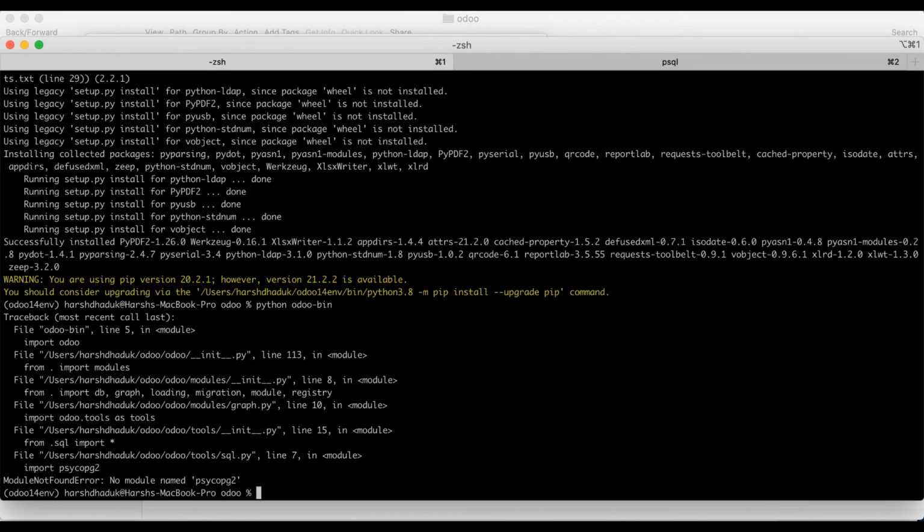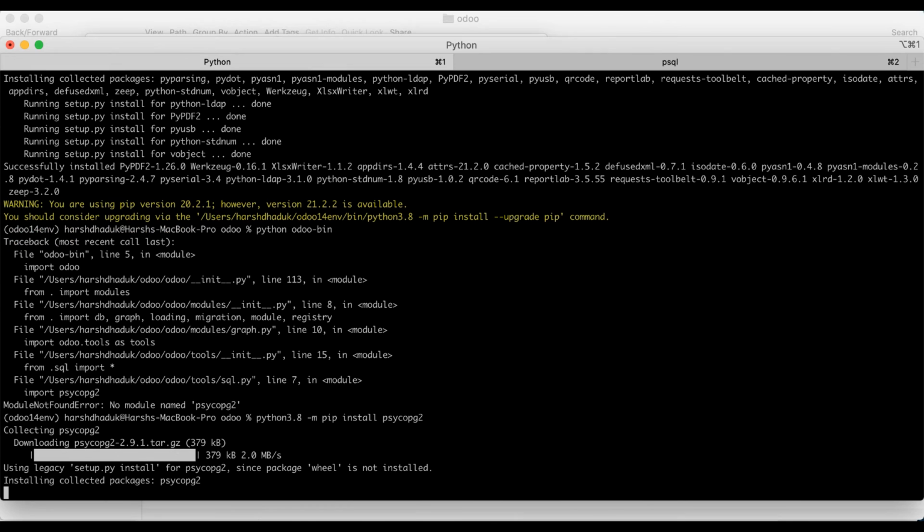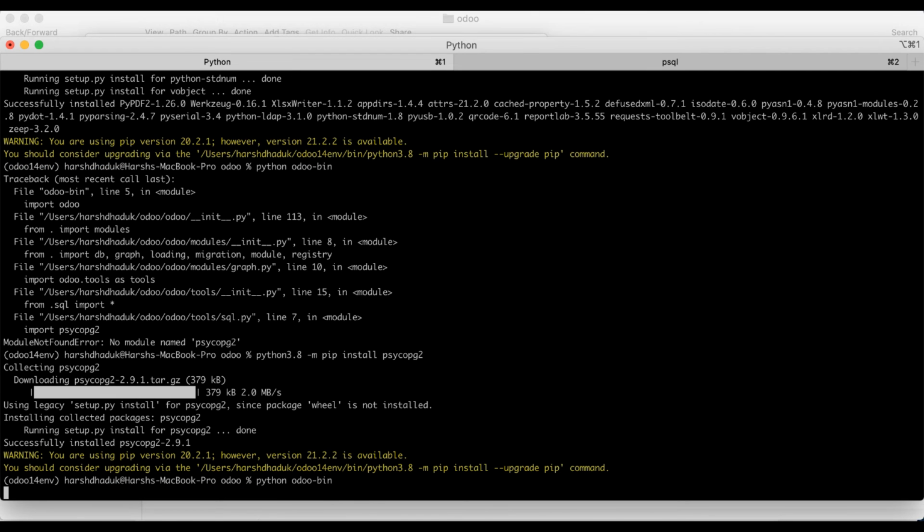So we need to install it using python3.8 -m pip install psycopg2. So now we have to always check this way, and again execute the same command.